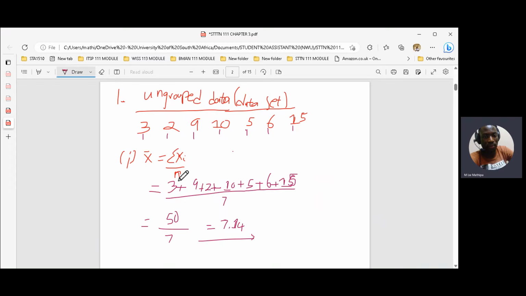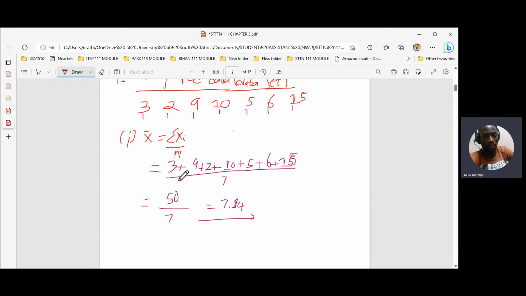After option 1, you enter your values. You say 3, then press the equal sign so that you move to the next step. Enter all your values. When you are done, press AC and you'll see 0 on your calculator. Then you press shift, then option 1, and you'll see 5 options. Since we are required to calculate the arithmetic mean, our focus is on option 4, which is VAR. Then you see option 2, which is mean. You press 2, press equal, and you get your mean, which is 7.14. I hope you all understand that.